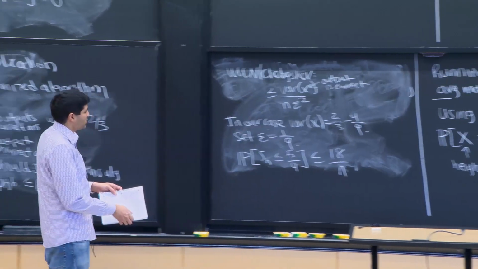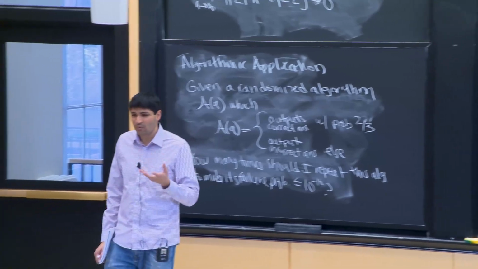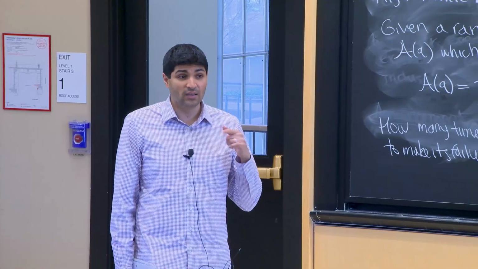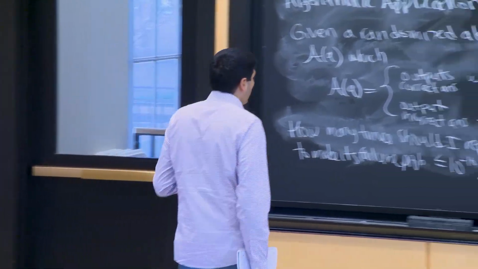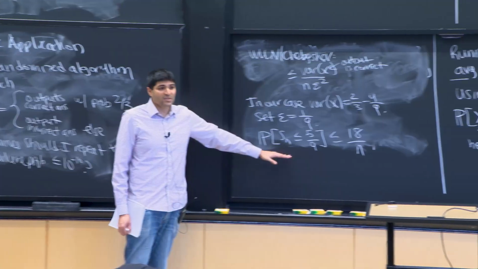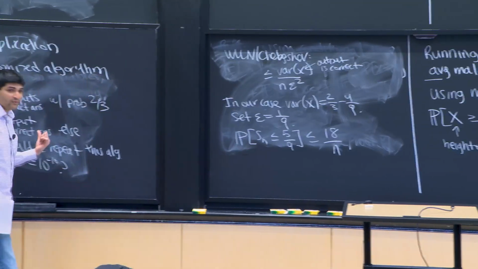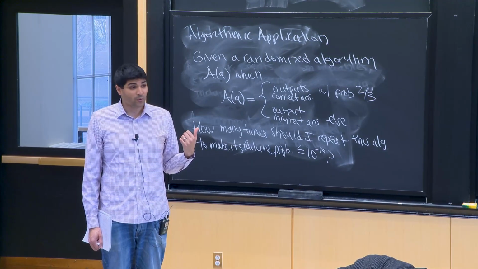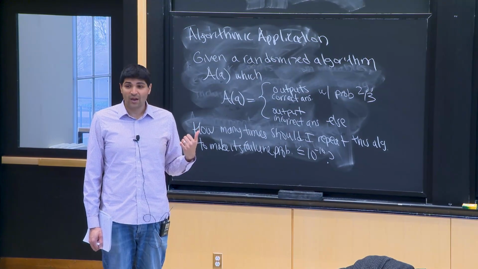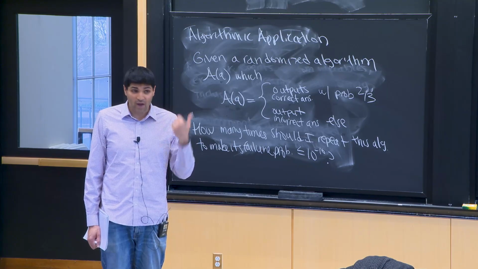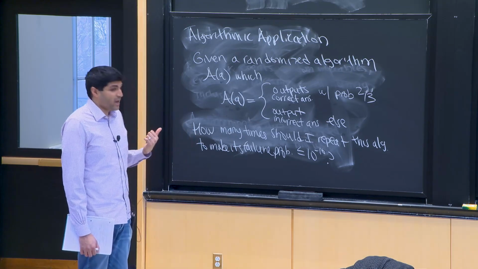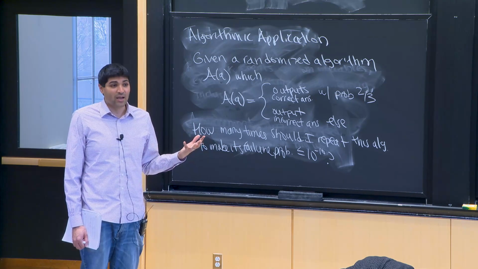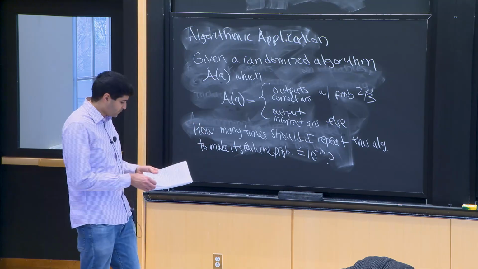Now, none of the other computations really matter too much. You can compute the variance, you can compute what epsilon makes sense. But the crucial thing is the fact that the n shows up in the denominator. So if I want my failure probability to be absolutely tiny, what kind of n would I have to take? I'd have to take it to be like 10 to the 10 or 10 to the 30. That would be ridiculous. I want to make sure that I have vanishing probability of using something that violates security in my crypto scheme, and I'd have to repeat this so many times that I can't really do a transaction online because it would just clog up the computer.